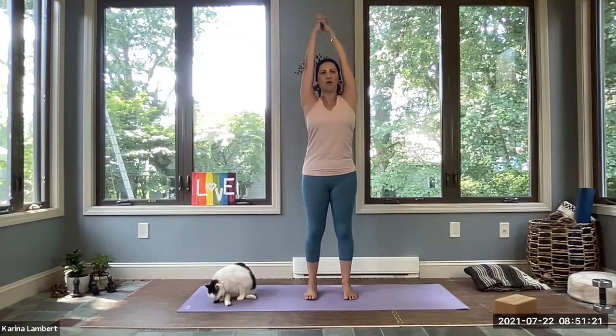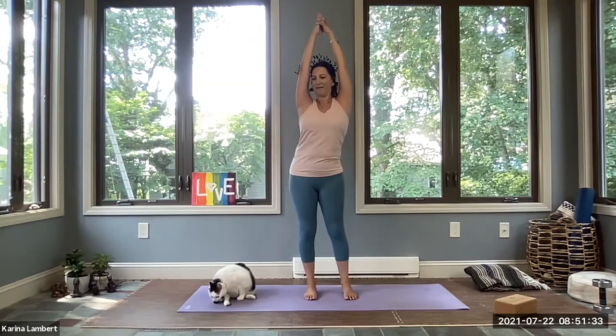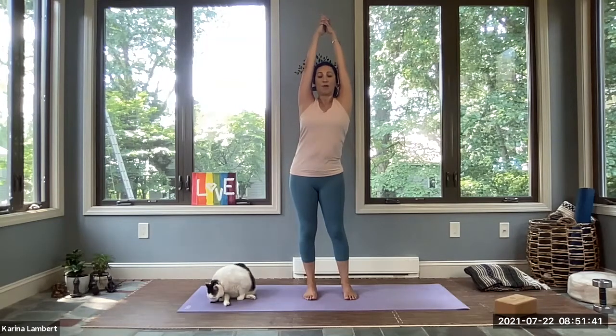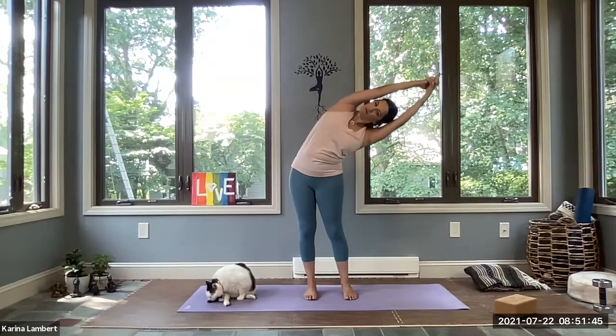We keep the face soft. We keep elongating through the sides. And now I'm going to do a tiny push of my right hip to the right, almost like if I wanted to kick someone or play with someone and do a little kick with my hip. And once I'm there, I'm going to again elongate through the sides. And I'm going to keep the chest facing forward to lean over to my left.